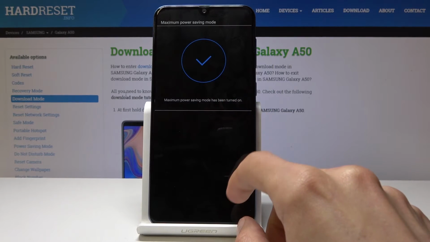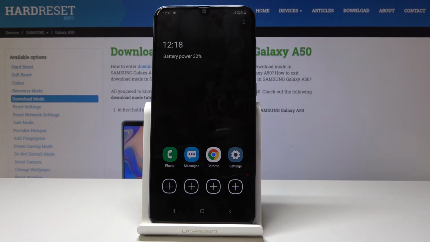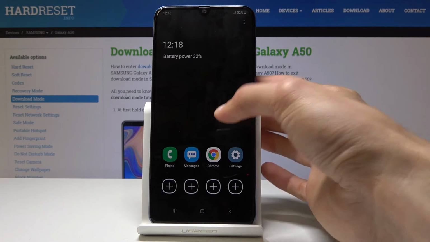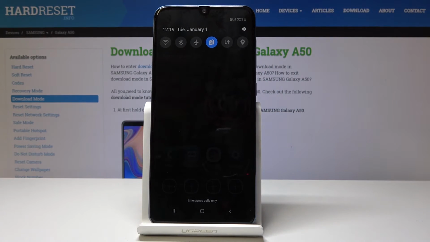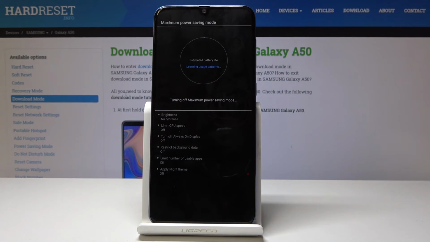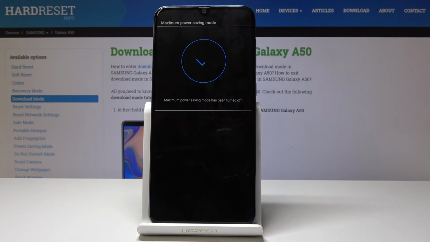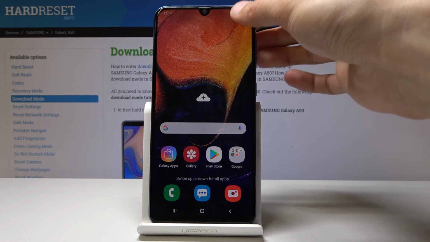So selected. As you can see, it gives you again a little animation and also changes the background to black to preserve battery, and removes a lot of the apps that you would normally have on the screen, just the essentials for maximum power saving. And if you want to leave it, you can just tap on that icon once more, and now it will go back to the normal Android appearance as it was previously with the wallpaper. And as you can see, now it's back to normal.